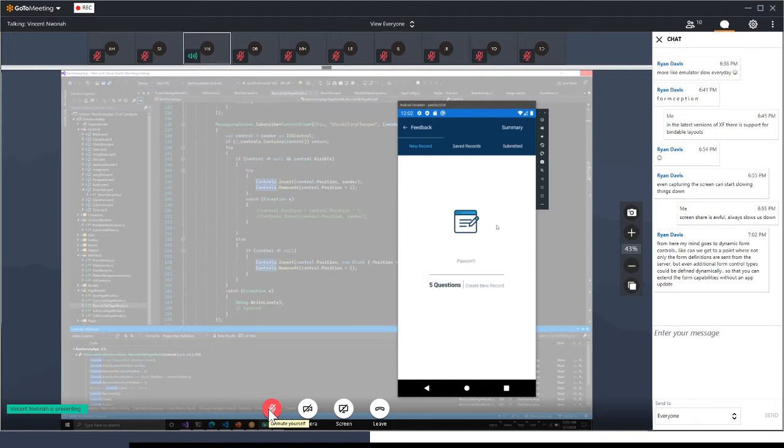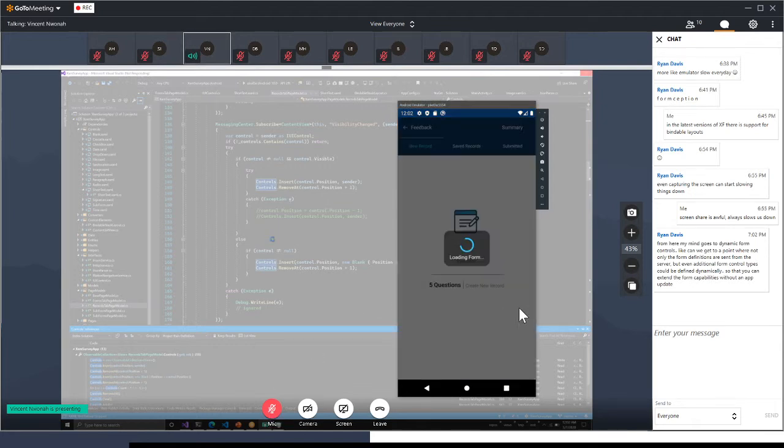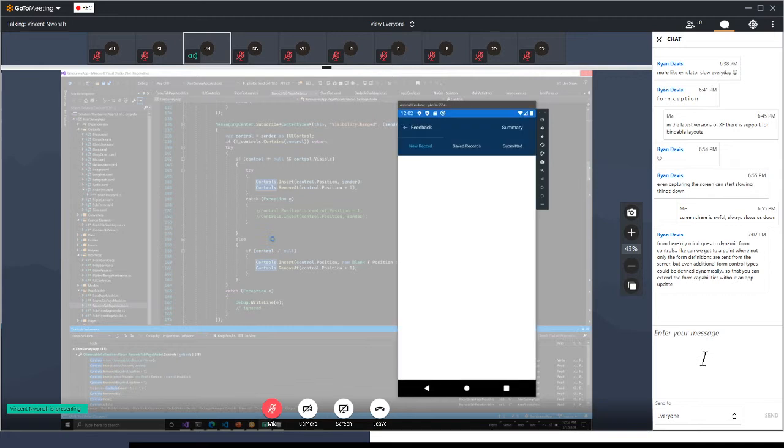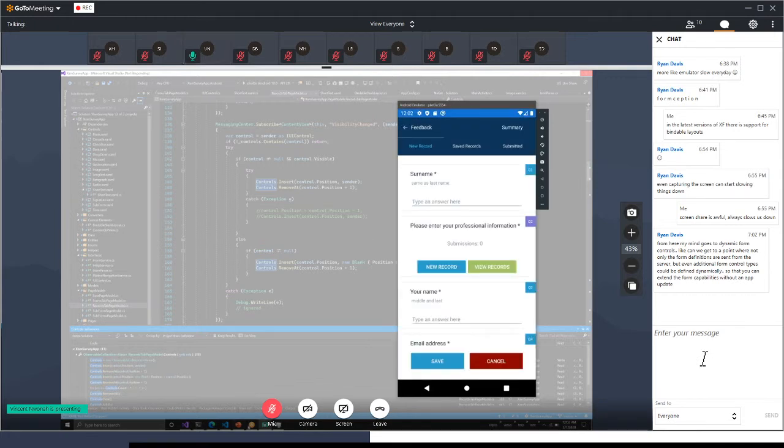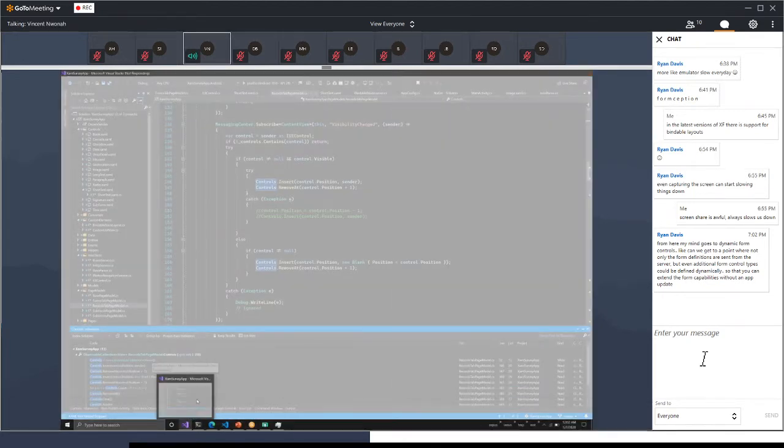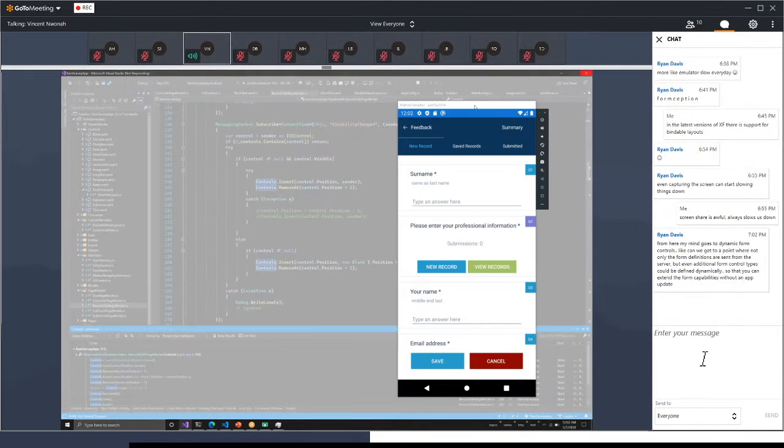I'm going to show the code once it can come up. You know what, I'll just show this with VS Code. It's light.